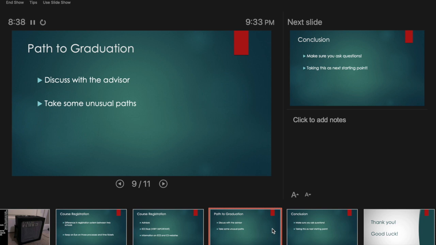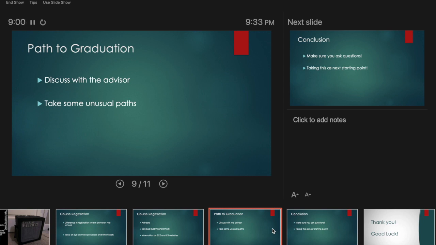And if you want to take a shortcut or use a different prerequisite for different courses, you have to think about that and talk to the advisor, and they will tell you if that's possible. Just directly ask them about this, and they will give you an answer. And I said we can take shortcuts, right?